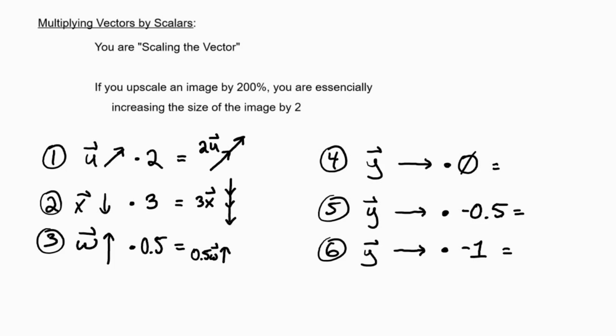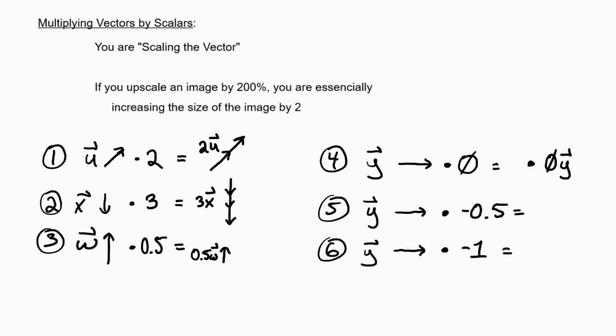Okay, well, what about this next one? The instruction here is saying that vector y wants the object to be moving to the right, and then multiply by 0. Hey, what happens when you multiply by 0? It just is equal to 0. So if we have our object over here, it's basically telling us to cancel the instruction. It's basically saying, just stay there. So this is 0y.